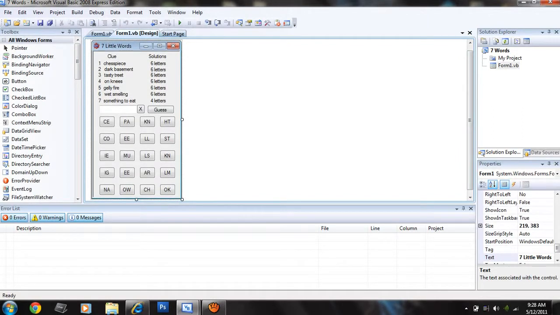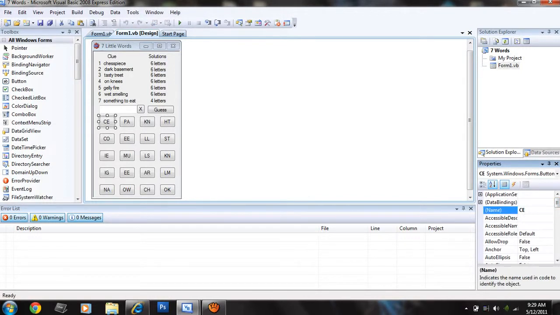You could pause now and do this real fast, but you're gonna need 20 buttons. And then what I do is I change the text. Just copy. You guys can just copy mine right now, and then when you get more familiar with this game, you can make your own. But mine, I just do CE for the first one, and then I also name the button CE, so it makes it easier. And then I'm pretty sure, yeah, I have 2 KNs, one right here and one right here. So I named one KN1 and KN2. And I also have 2 double E's, so I have EE1 and then EE2.